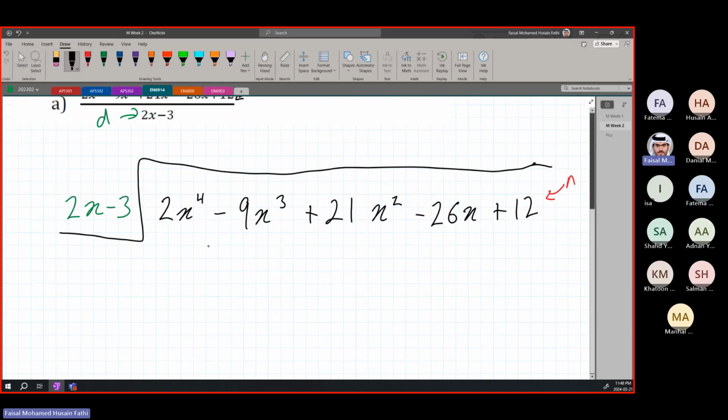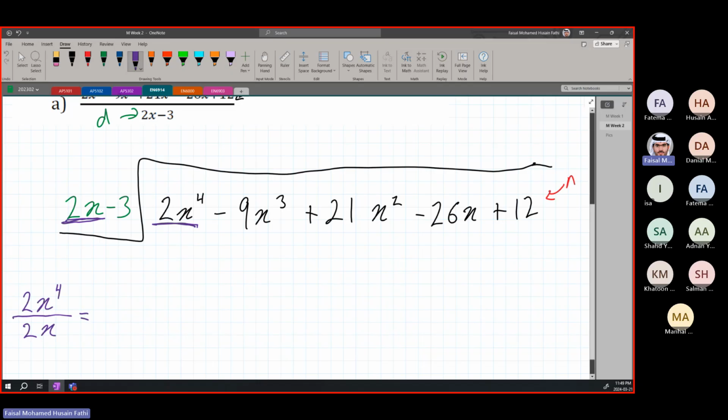In this case, how are we going to solve this? The most important thing you need to look at is always the largest x term you have that you're dividing with. In this case, it's 2x. You're going to compare this with the first value. This is how you start it. You're going to take 2x power 4 on the side, and you will divide it by 2x.